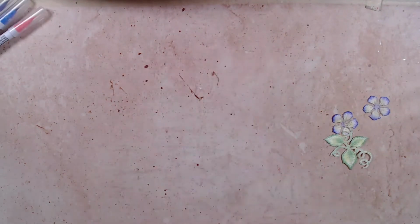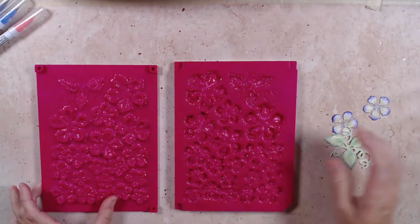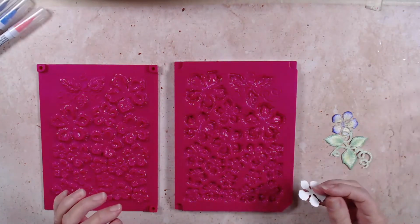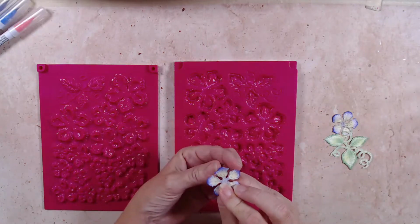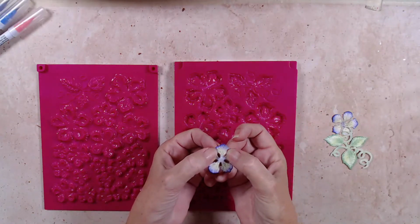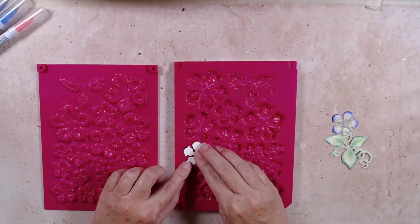So let's go ahead, and I'm actually going to run them through the machine for you. Often I just tell you about it, but this time I'm actually going to run these through. This one petal almost looks like a little tulip, the petal itself, and that's how I find how to lay them in here.